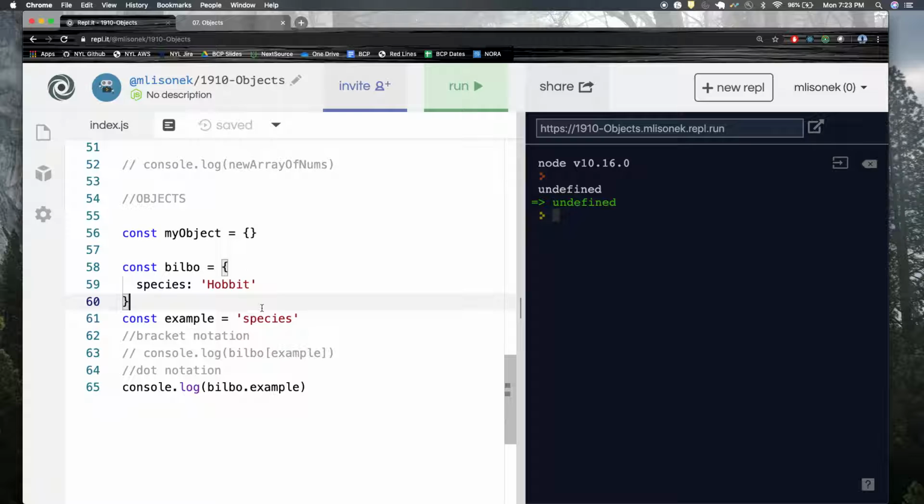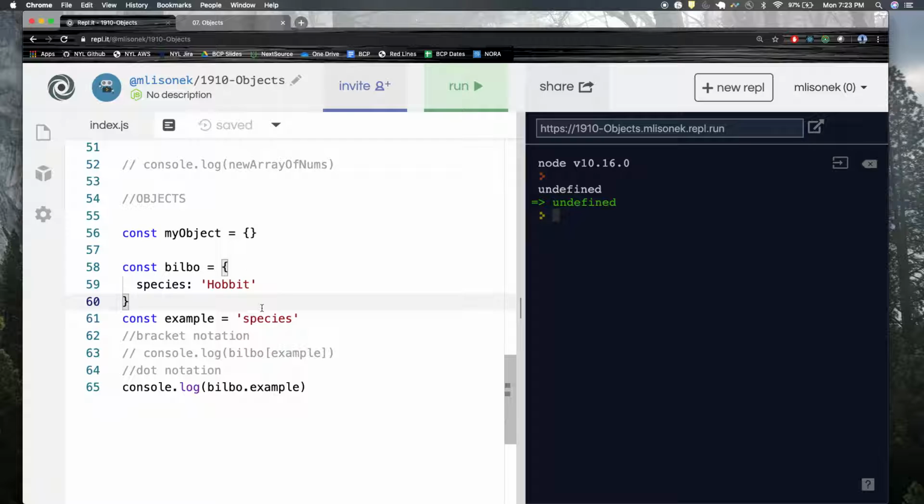With dot notation, it takes everything to the right of the dot, and it says that's a string. So what this is doing is looking inside of the Bilbo object for a key that's literally called example. And just like if you try to access an array with 3 things in it, array at index 100, you get undefined.